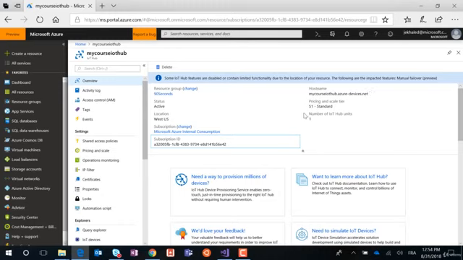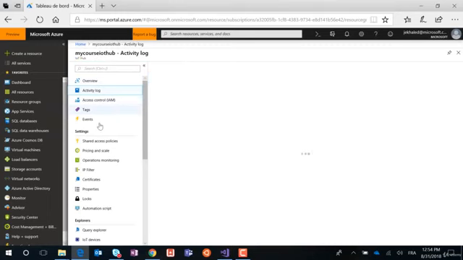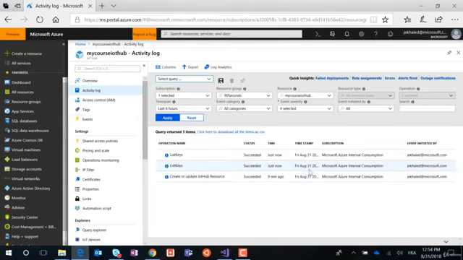the pricing and scaling tier S1, which we discussed, and here we can see other related documents like DPS, the device provisioning service, that we will talk about in the next videos. We can check the activity log, tags, events, we can go through everything on our IoT hub. So for example, if there's data happening on our IoT hub, we can filter on the time span, last hour, last 6 hours, and see the data that is happening already.